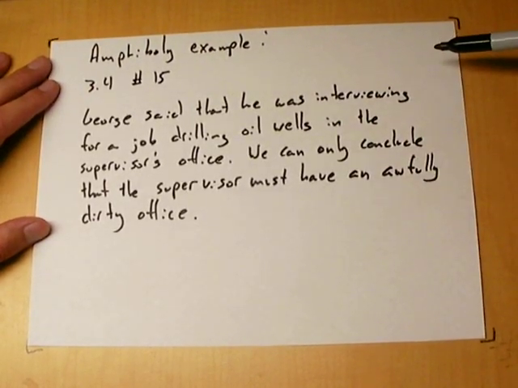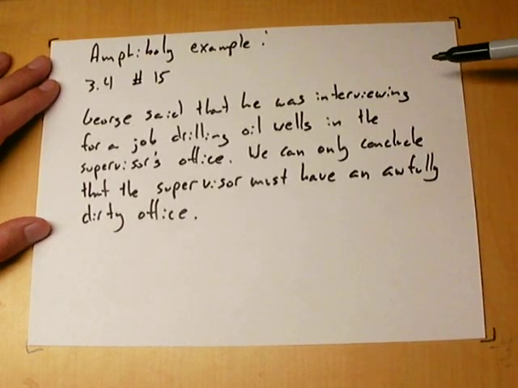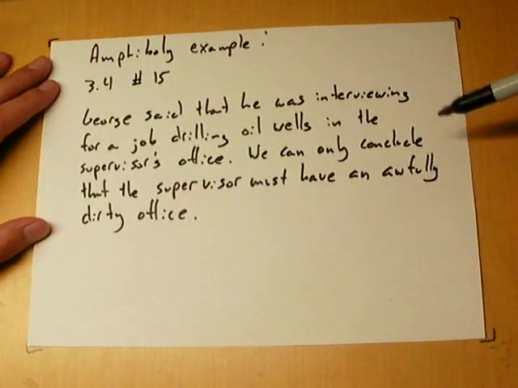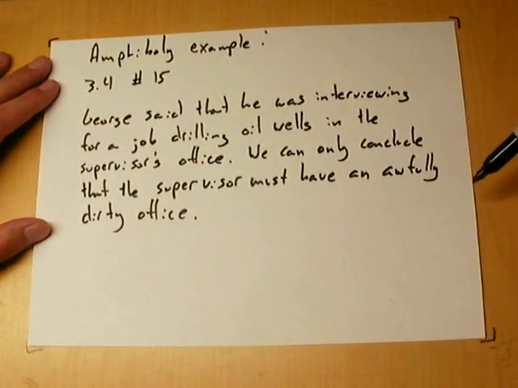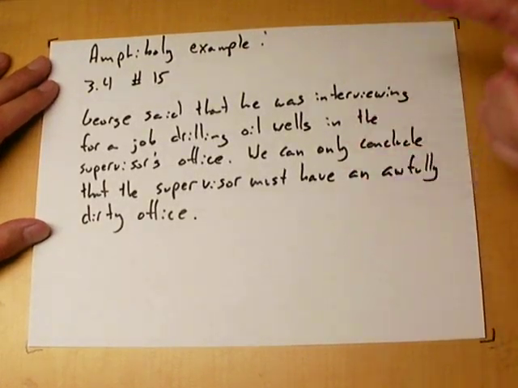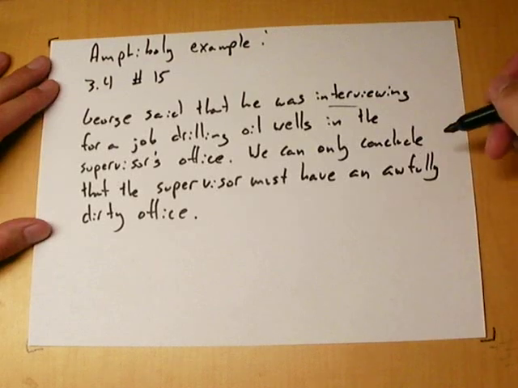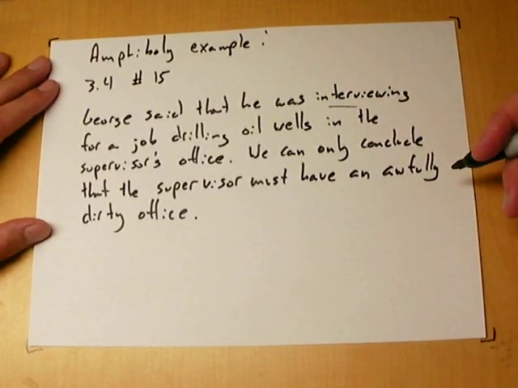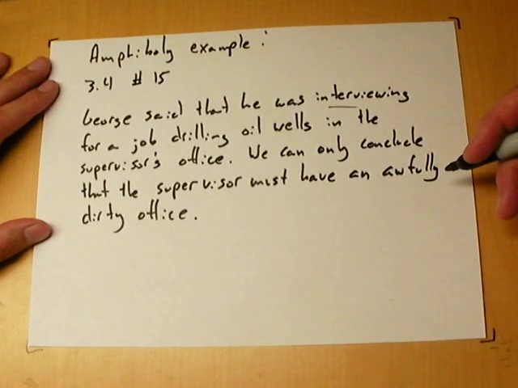We can only conclude that the supervisor must have an awfully dirty office. Ha ha ha. But notice, again, that it's grammatically ambiguous. You can interpret this in a couple of different ways. The obvious interpretation, what no doubt the author meant, was that the interview was taking place in the supervisor's office, which of course would make perfect sense.